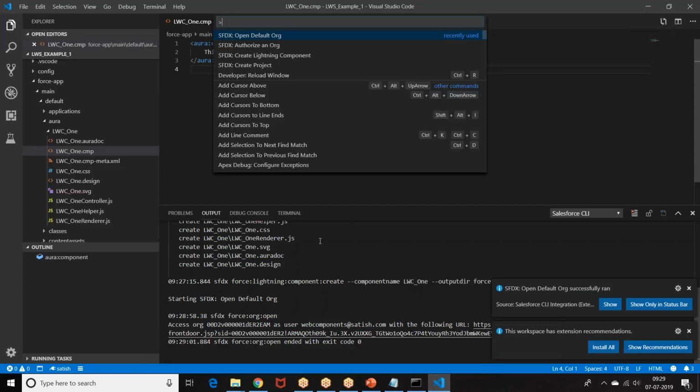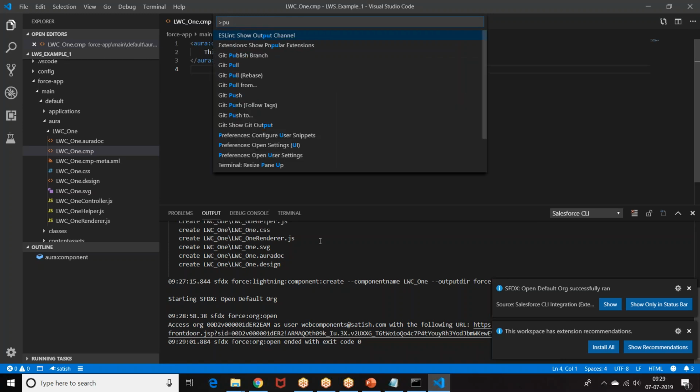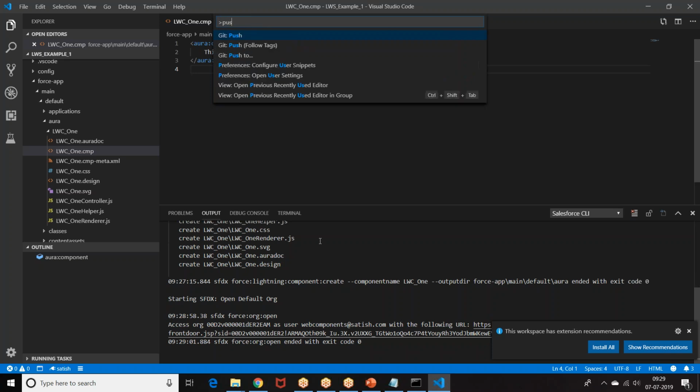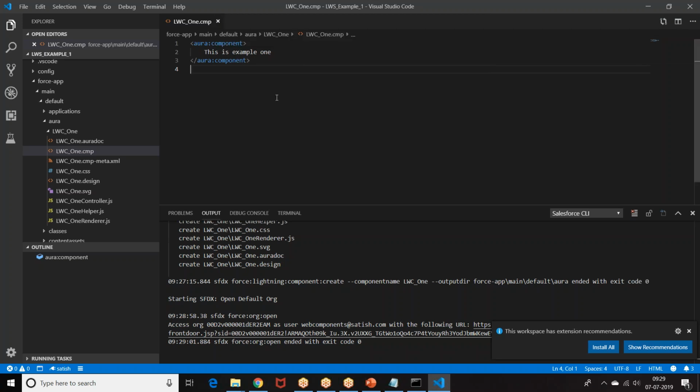Control Shift P, push to default org. Where was that? Right. Okay. Once you've done this, let me push the code.